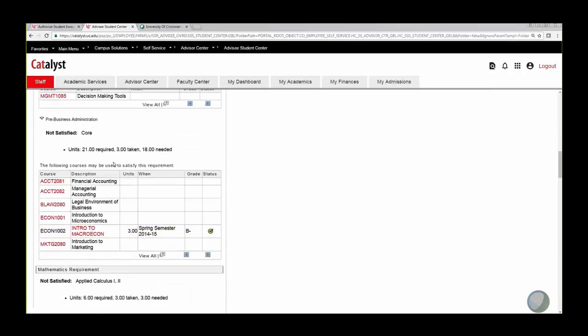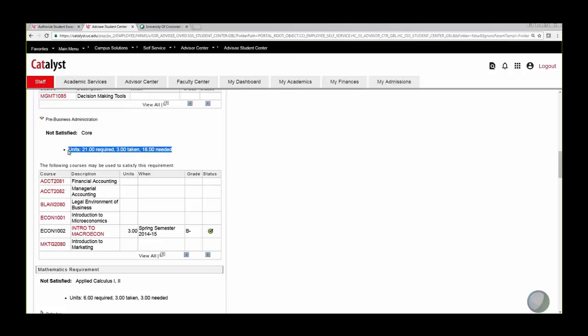Or maybe in their core here, maybe I'm keen to say Econ 1002 is the only course that they need to take. So we're going to work with this space right here to start, pre-business administration. It's a core. I'm going to look and see what the parameter values tell me about what the student has done and what the student needs to do in order to satisfy this portion of the audit.